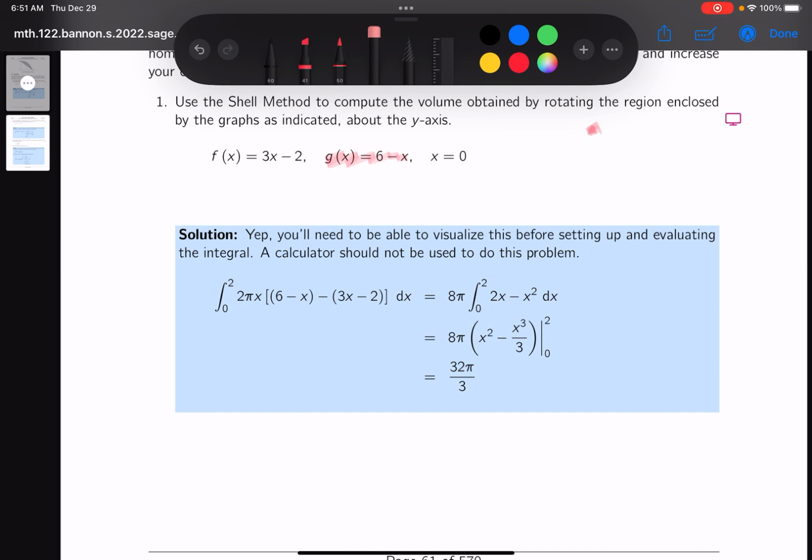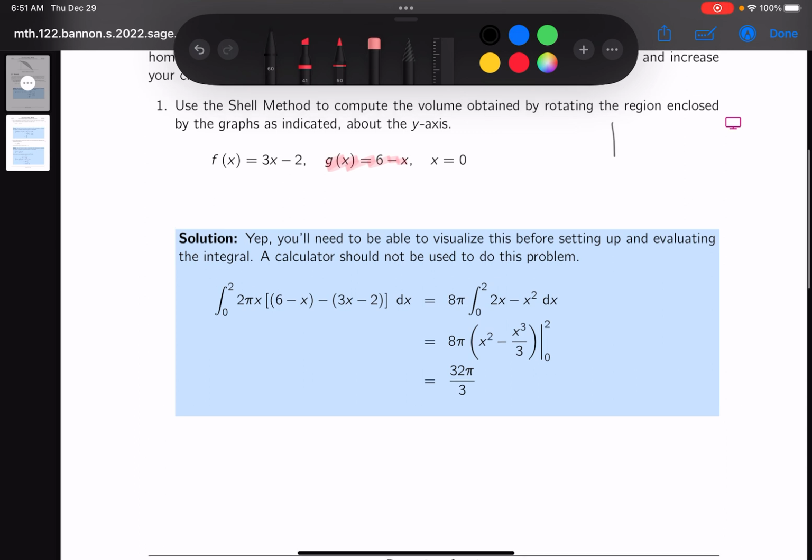Give me 1 second. I have to erase this over here. XY axis go down like this. And let's see, that's a line. Y-intercept of 6, and an x-intercept of 6. And the line looks sort of like this over here. That's good enough, all right?